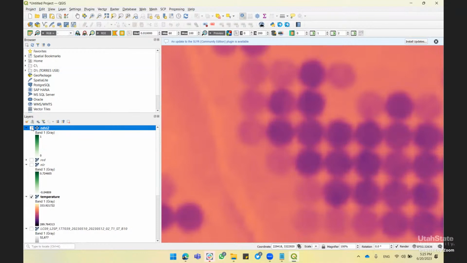The other direction is also true: low NDVI, high temperature, low ET. So vegetation and surface temperature are related to ET. Fun? Okay. Questions?